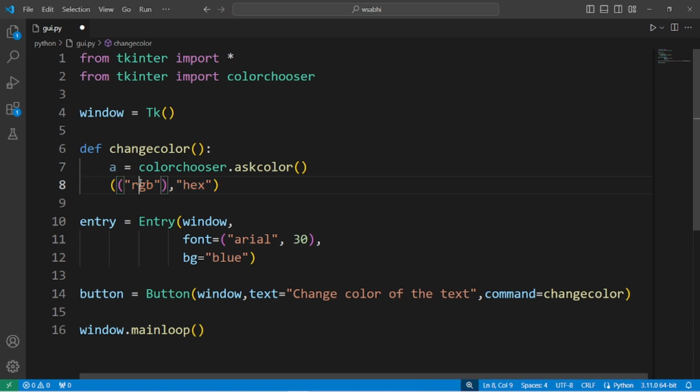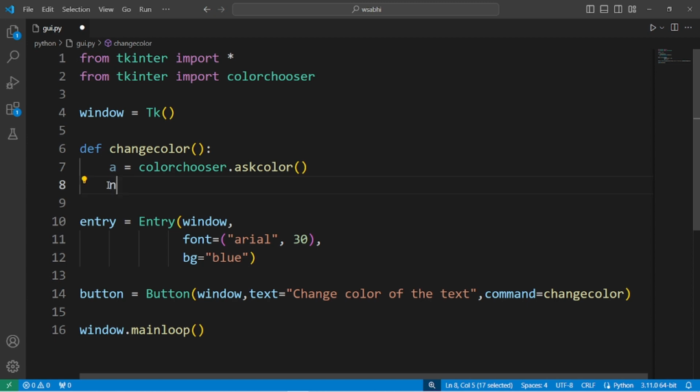And this RGB is going to have something like this, so that's what it's going to print. That's what it's basically going to print, and we don't have to worry about this that much. What we have to remember is the hex code, because with this we can change the colors. You can even change the background with the hex codes, right? So that's what we're going to do. We're just going to get that part of it.